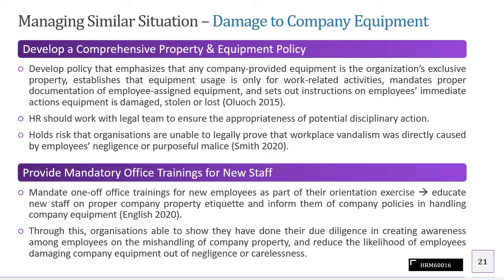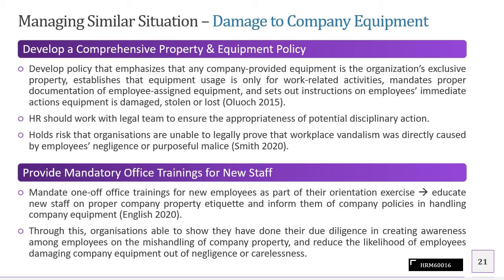Organizations should develop a comprehensive company property and equipment policy that emphasizes that any company-provided equipment remains the organization's sole and exclusive property, establishes that equipment usage should only be for work-related activities, mandates the proper documentation of employee-assigned equipment, and sets out specific instructions covering employees' immediate actions in situations of equipment damage, theft, or loss.